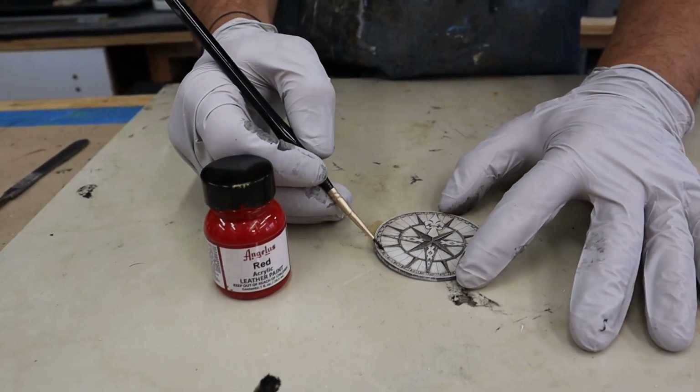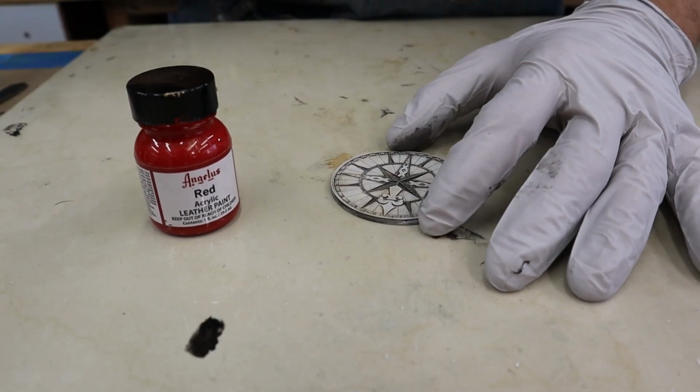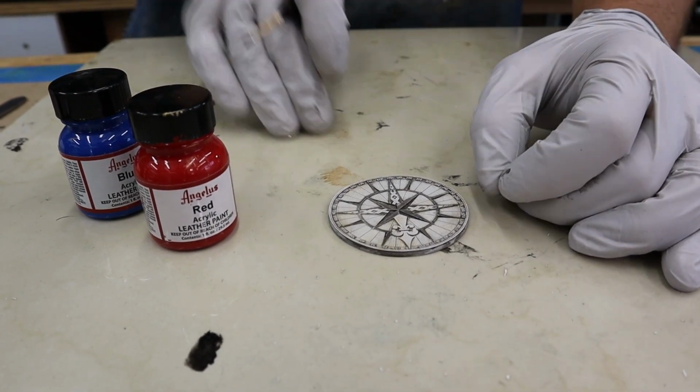And we're gonna add in our red all the way around here. We're gonna add in our red on the floor. And then for the blue, we're gonna go in and paint these in too, okay? And that'll be the painting of the rose.